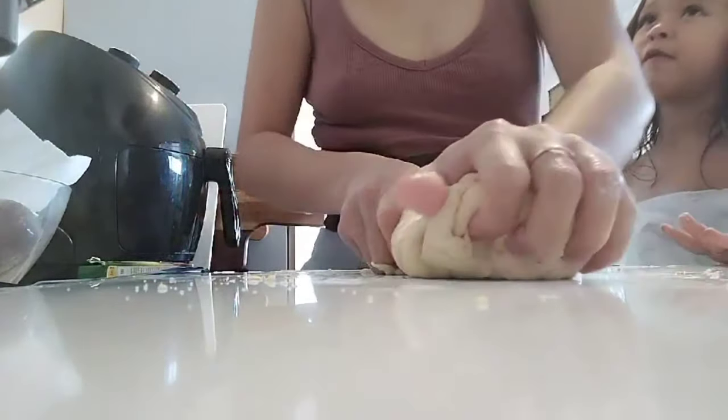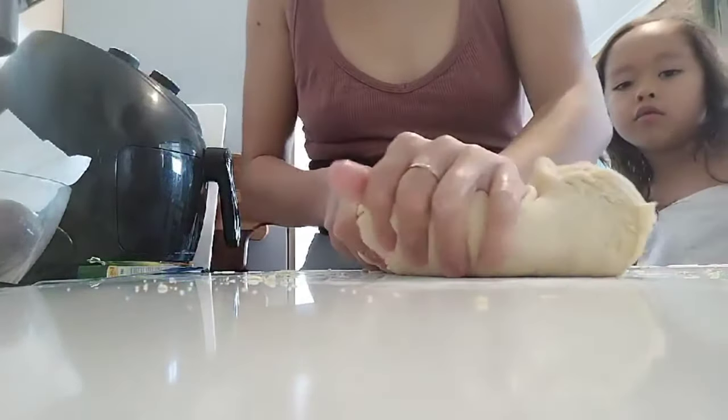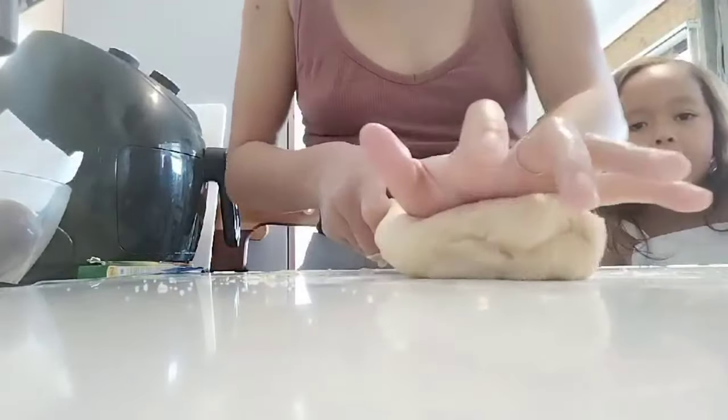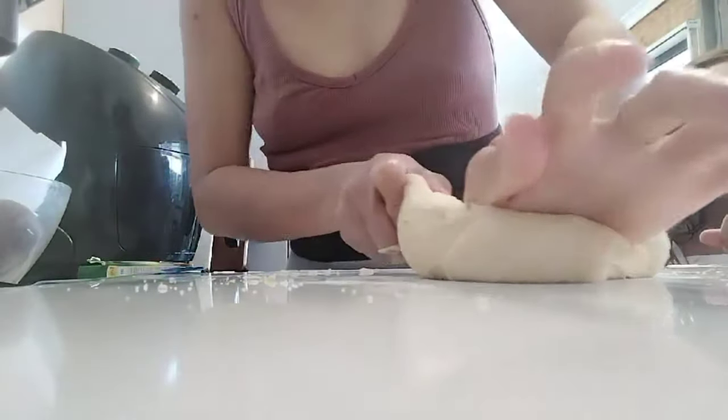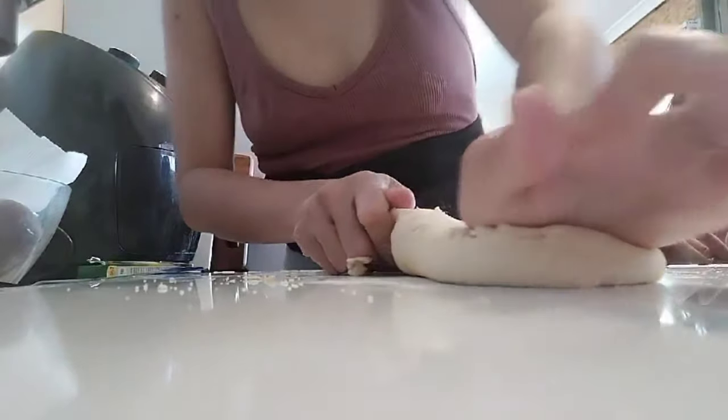Did you put flour, Mom? Mm-hmm. Oh, and what else? Olive oil. And how did you make it so warm? Warm water. Oh. Do you do that every time, warm water with cold first, then warm? Mm-hmm.